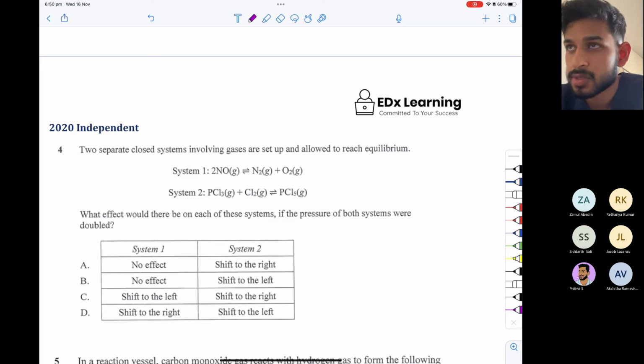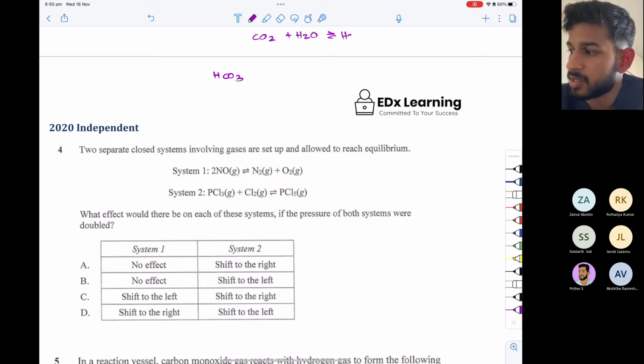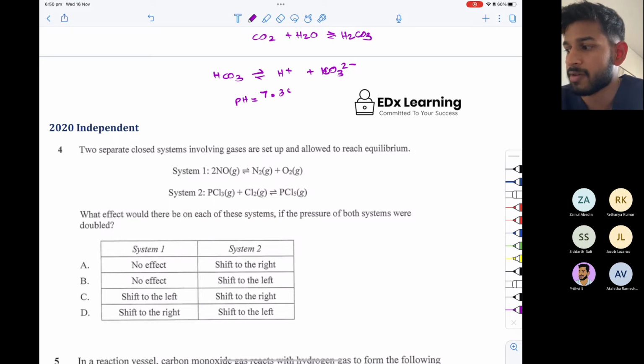Homeostasis. Yeah, so that's a more general equilibria, but a specific equilibrium is the example of carbonic acid, right? So when you breathe in carbon dioxide, it dissolves in blood and it forms carbonic acid. And that carbonic acid dissolves in water and it does this, CO3 2 minus, right? And it forms an equilibrium that maintains a pH of 7.35 to 7.45, right?